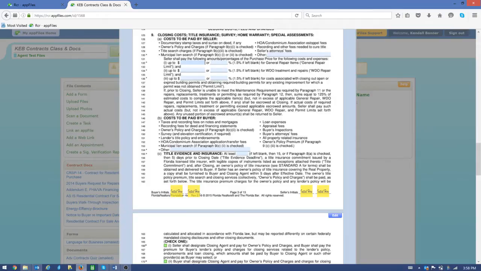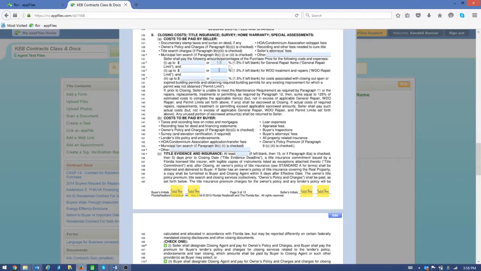So we can put numbers. We can put $1,000 or 1.5%, whatever you like. Don't put both. Pick one. What I usually do, a lot of people will make it the same all the way down. I disagree with that. You know, 1.5% of a $250,000 contract, now, like, this compounds. It's not all one. So it doesn't mean it's truly 1.5%. Now you're dealing with 4.5% worth of repairs that you're obligating your customer to.